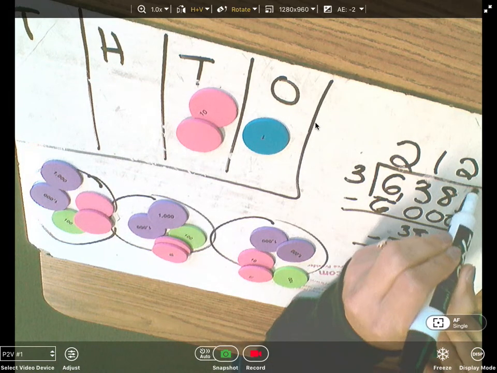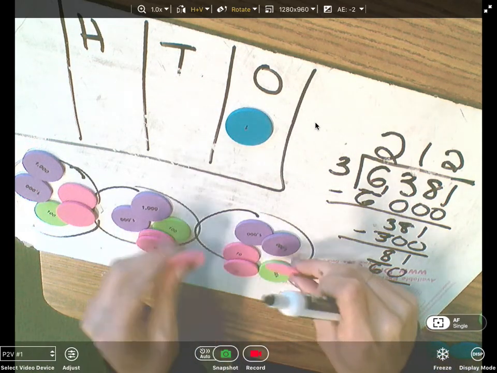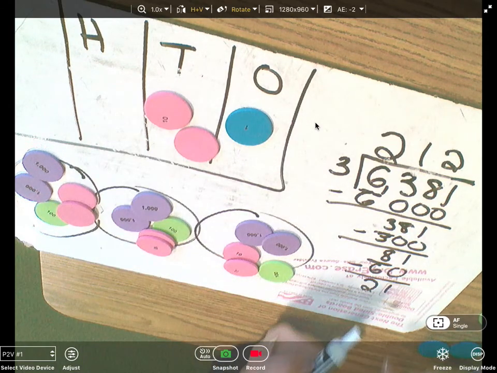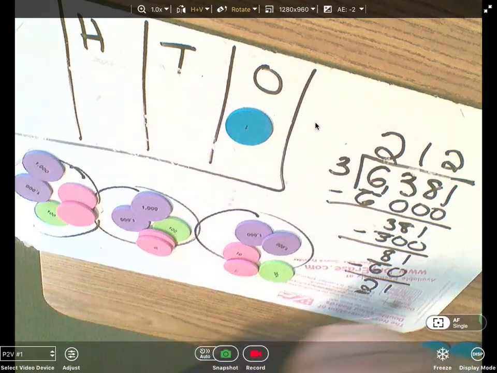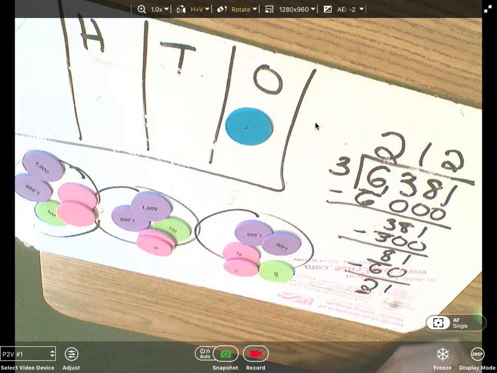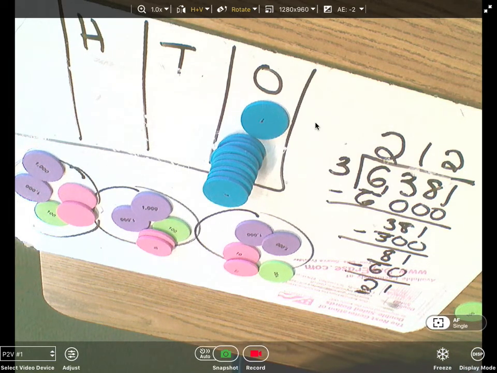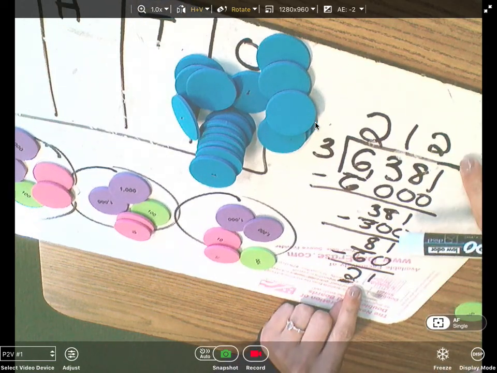Okay, but now I'm in my ones place. I have 2 tens and 1 one, but I can't split up these 2 tens because it's not equal. So I need to regroup my 2 tens right here, and I'm going to split them up so I know that's 21 ones. Oh boy, 1, 2, 3, 4, 5, 6, 7, 8, 9. There's 10 of them. I need another 10. 1, 2, 3, 4, 5, 6, 7, 8, 9, 10. Okay, so now I have 21 ones. Look, right here. 21, and I'm in my ones place up here.